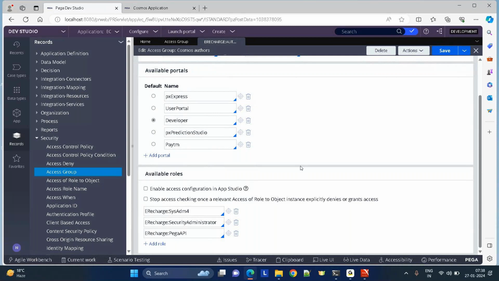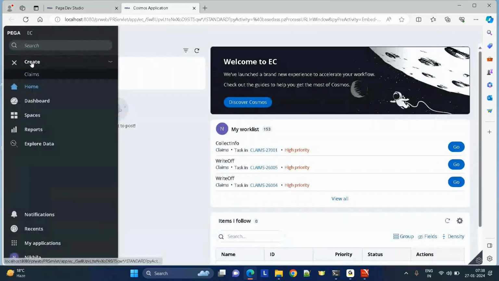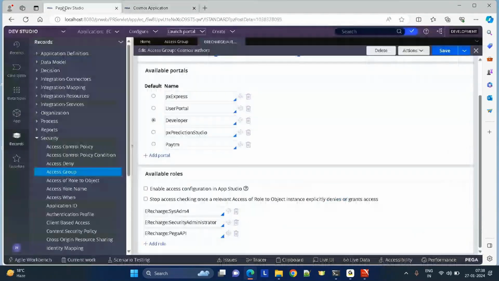Let's say, for example, whenever you launch a portal, maybe this create button is there, which allows you to create some transactions. Now let's assume that some button, image, video, or report should be accessible only to a certain set of users.